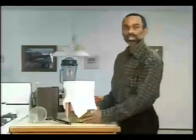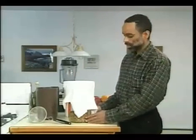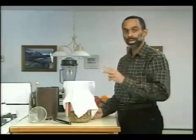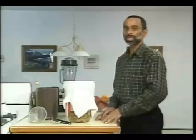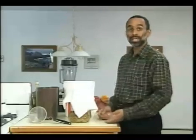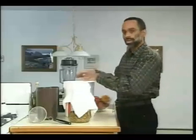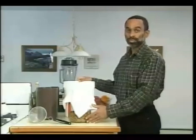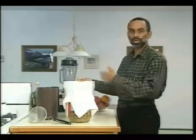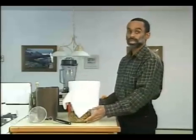Our grain is in the process of sprouting. It's important to realize that this sprouting process is a living process. The grain needs continual moisture — that's why we're going to rinse at least twice a day, morning and evening, to keep it from drying out. Another important reason for the rinsing is that in the process of sprouting and growing, these seeds are generating heat, just like animals and humans do in the process of living. The soak water helps to cool the seeds down, but because we're using the same soak water over and over to rinse twice a day over a couple of days, sometimes the water can get so warm that it's not doing its job of cooling the seeds down adequately.